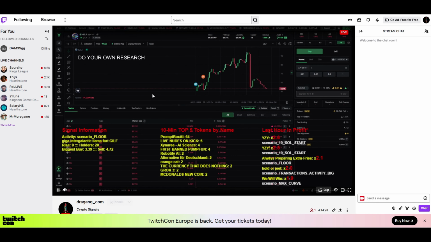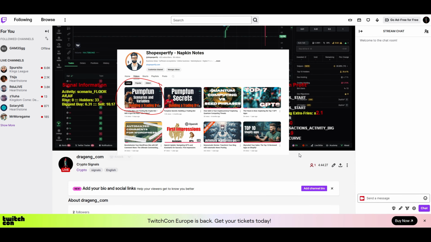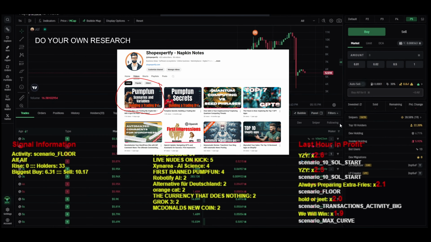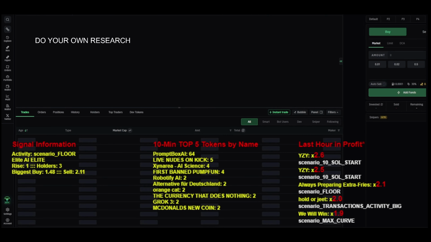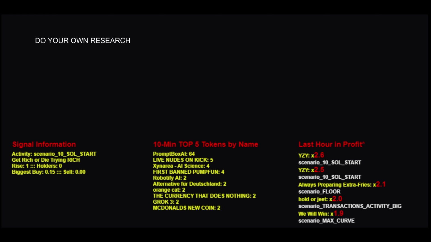Hello, colleagues. This project started as an extension of a previous script I had already built, which generated signals based on token data. I talked about that in another video, where I showed how the script worked. But this time, I wanted to take it further, automating the process, integrating real-time data streaming, and making everything visible in OBS. To showcase everything in action, I launched a live stream on Twitch, where the system continuously processed and displayed signals in real time.